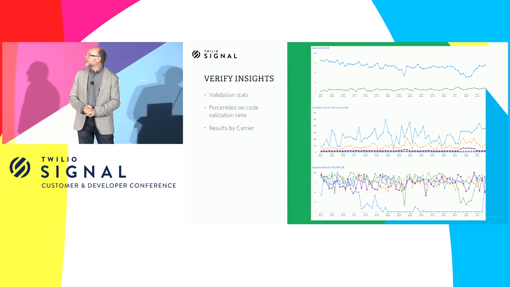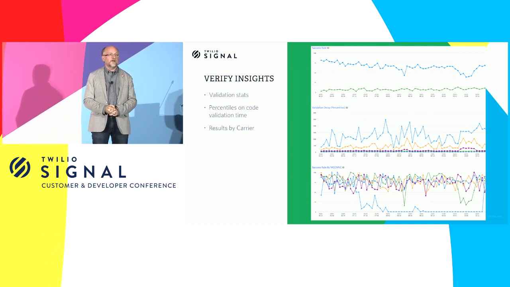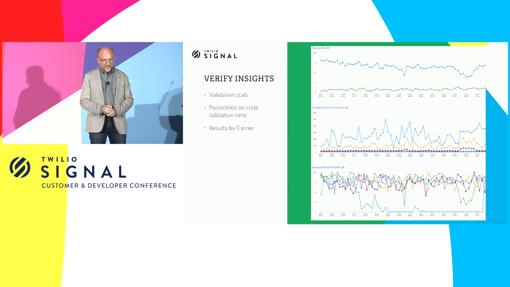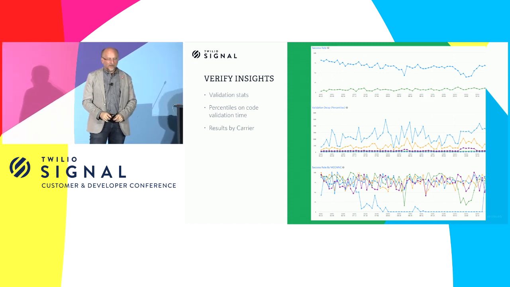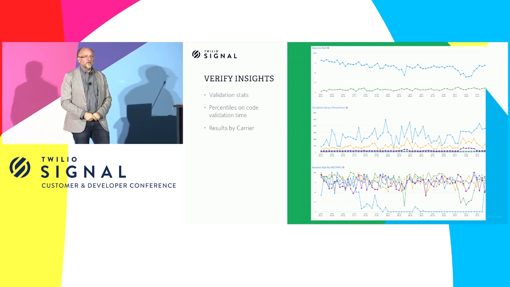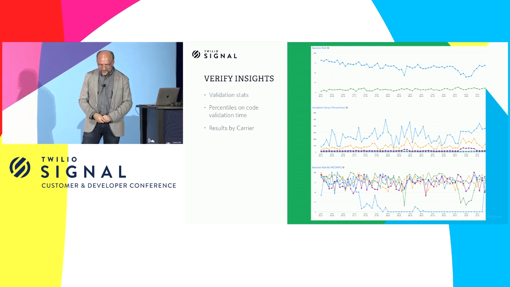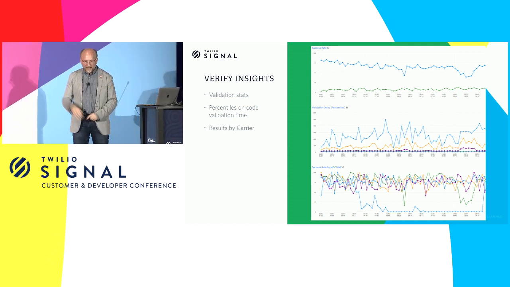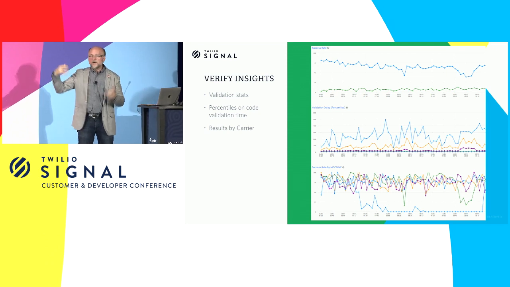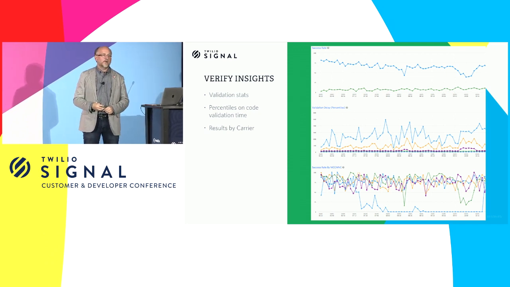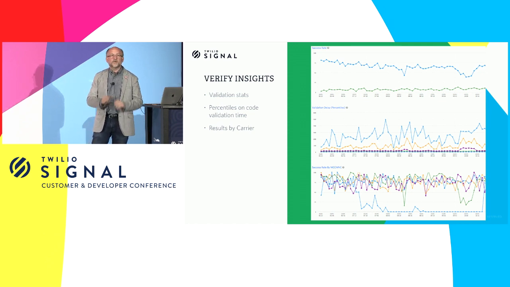And here we can see some really interesting things. The blue line shows a carrier that just basically fell off the planet. And that resulted in the overall baseline up top starting to decline a little bit. And then the green line, it looks like somebody had some real queuing problems with their messages. They had some delivery delays and then they recovered. And you can drill that down to the specific carrier country so that you can proactively communicate to your users, yeah, we're having some problems in these particular countries getting one-time passwords, please be patient.